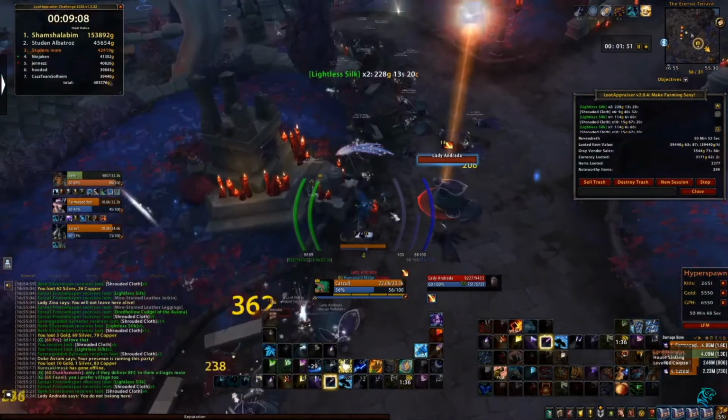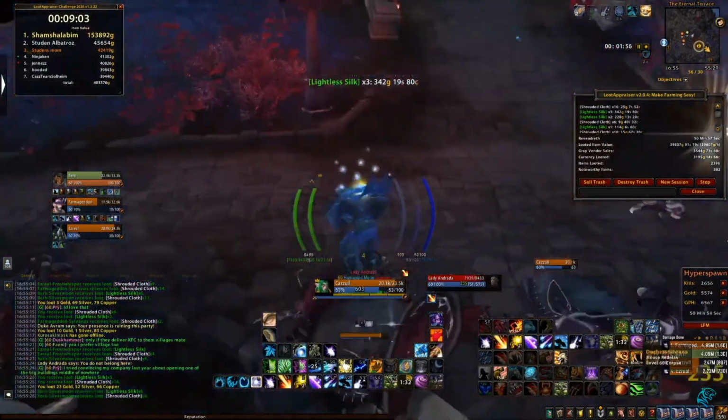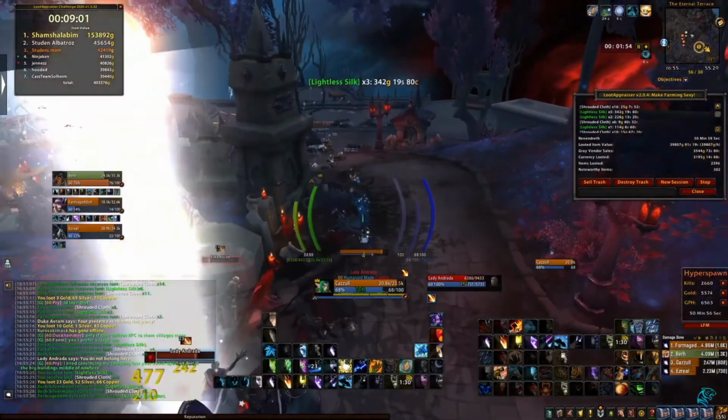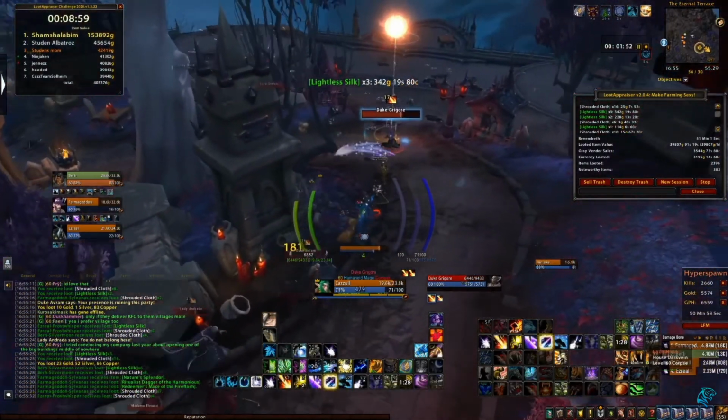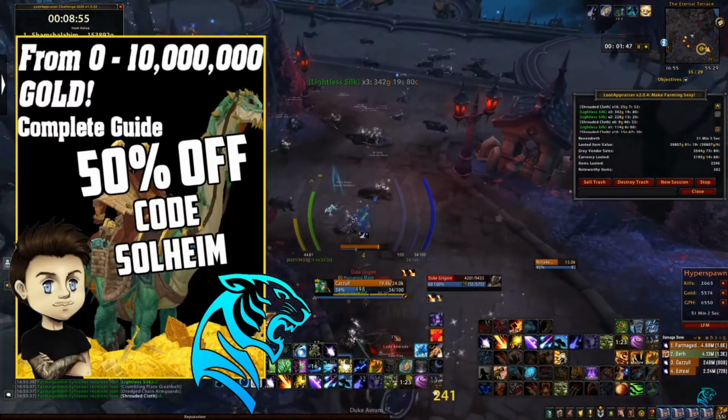So this is kind of a steady and RNG farm at the same time. I would say steady, it's about 30 to 40k gold per hour, and then you can get epics on top of that as well. So once again, the link will be down below to exactly where the farm is, how to do it and so on.